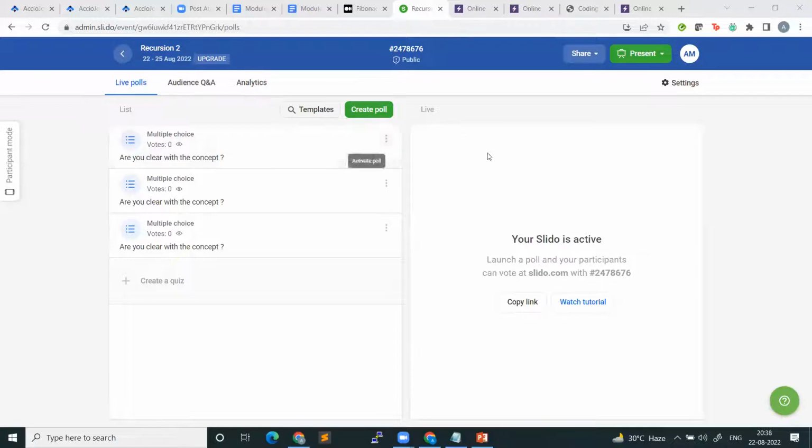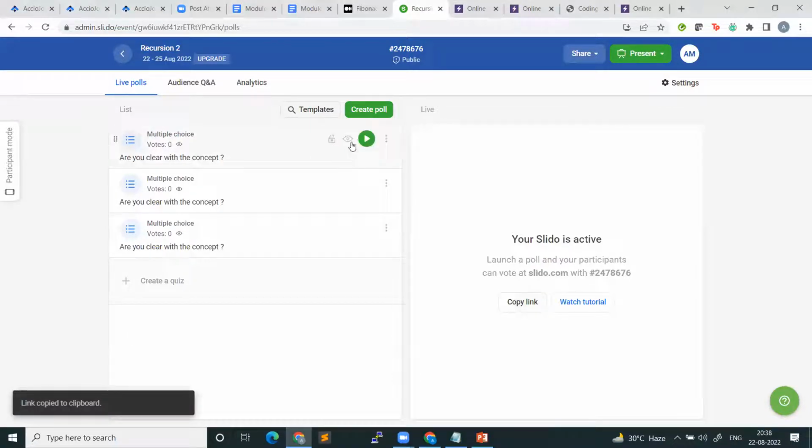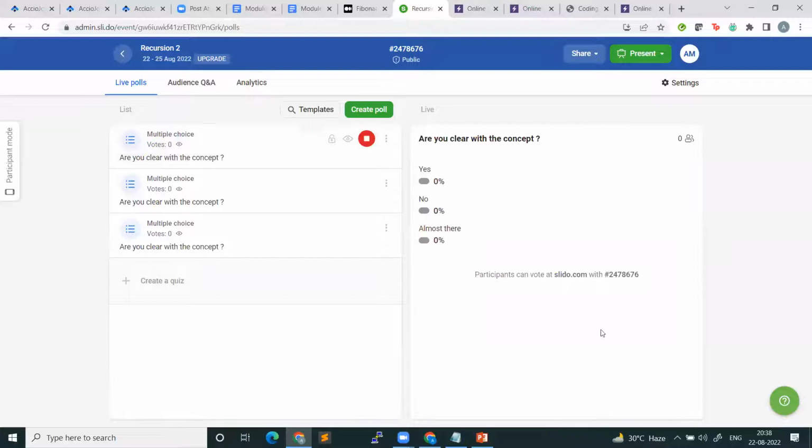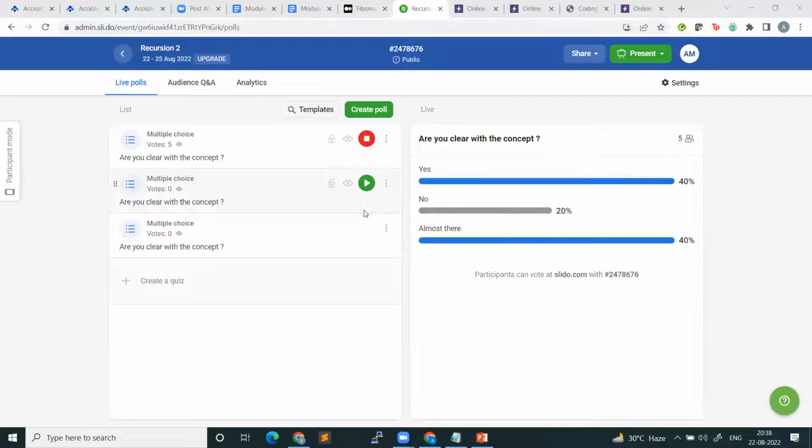Okay. So I'll just activate this poll so that people can vote. How many of you are clear with the concept of this question? Does everyone understand this or not? So just vote it out here so that we can decide appropriately and go further. Okay. So yeah, I'll then just unblock the chats.